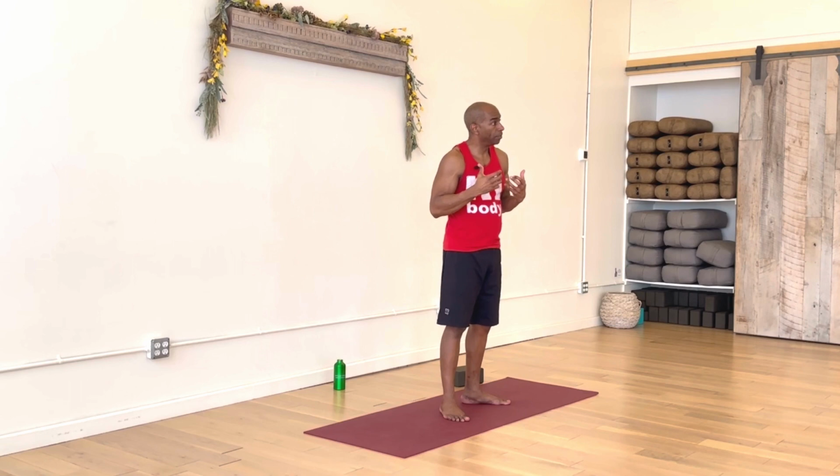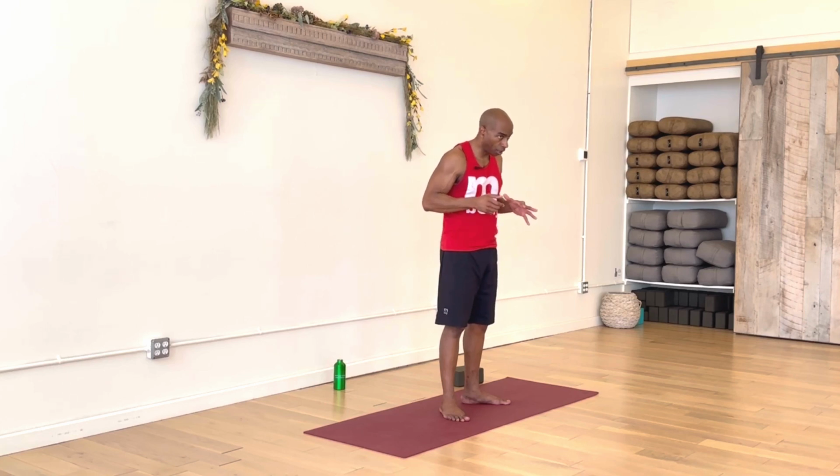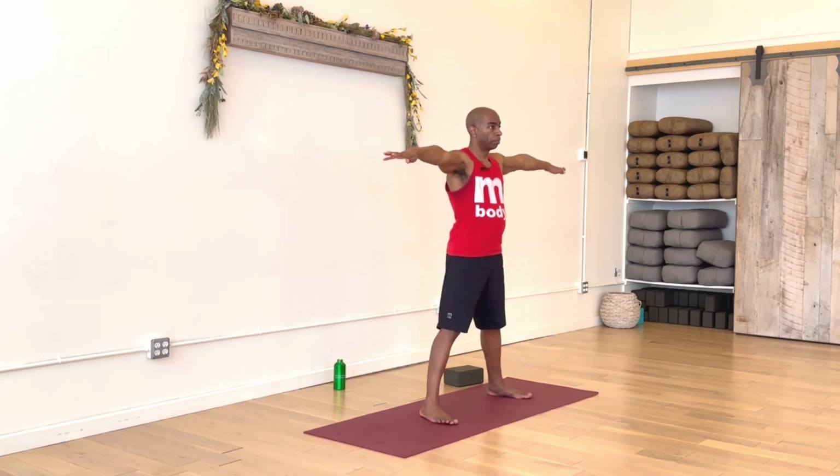You don't have the same space available to you. But if you just gently lift the chin up and get the long neck, more space is created along the back, which helps the shoulders. Okay, you're going to stand up nice and tall. Once you're tall, release the fingers, bring them back out to parallel to the floor, back to our star shape.